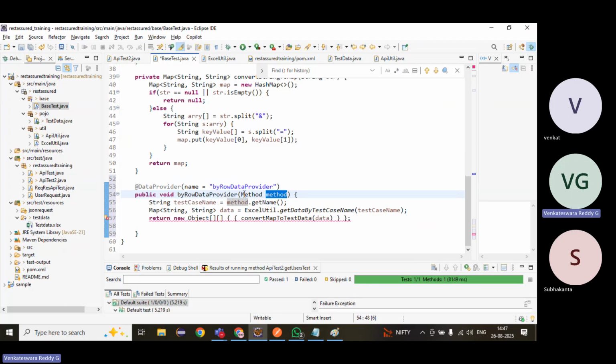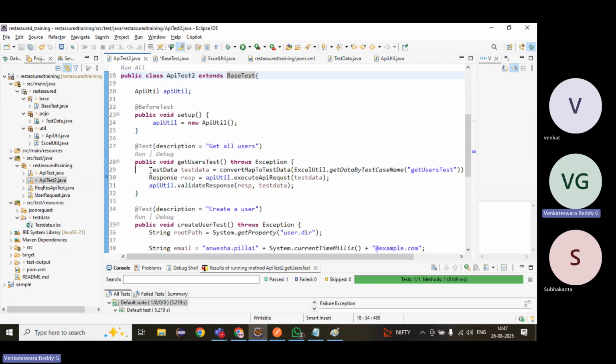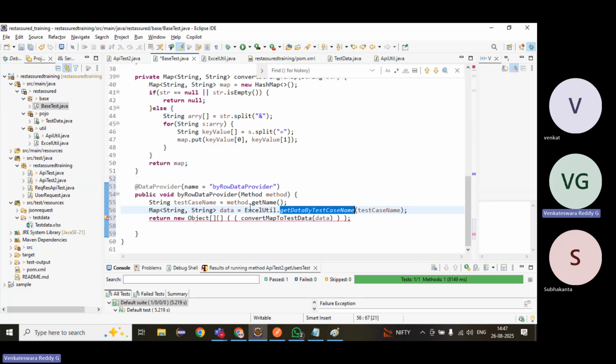How do we get it? TestNG will inject the method automatically. Then method dot get name, we will get whichever method we are executing, the test case name. So we can read ExcelUtil dot getData, the same code whatever we have written in the test case, the same line of code, we can write down here and get the data.